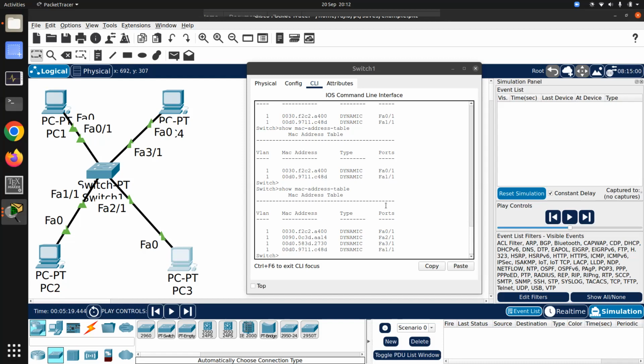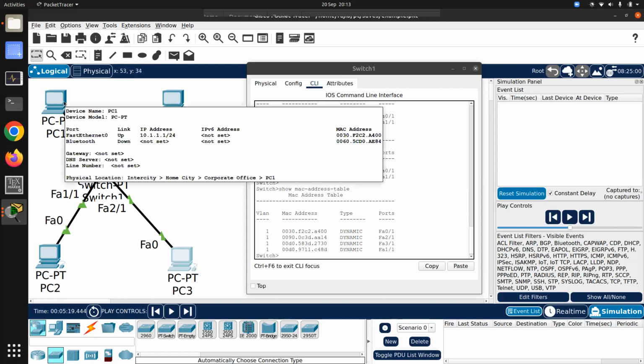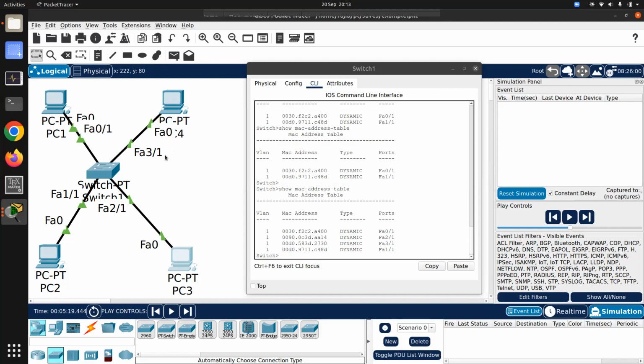Only 4 ports or interfaces will be having individual collision domains. There can be no collision because of this PC for this PC. This PC cannot cause a collision to this. This PC cannot cause a collision to this. But in a hub, any PC can cause a collision to any other PC.